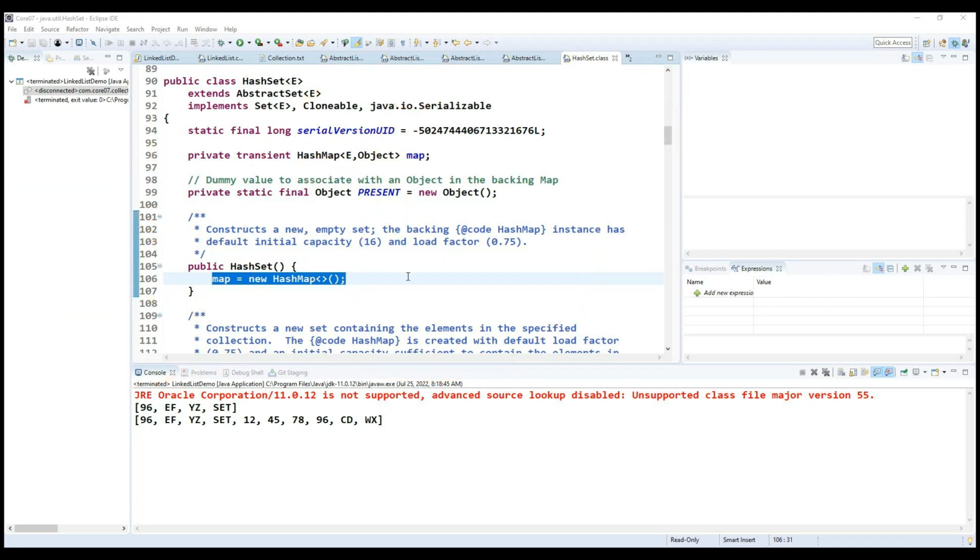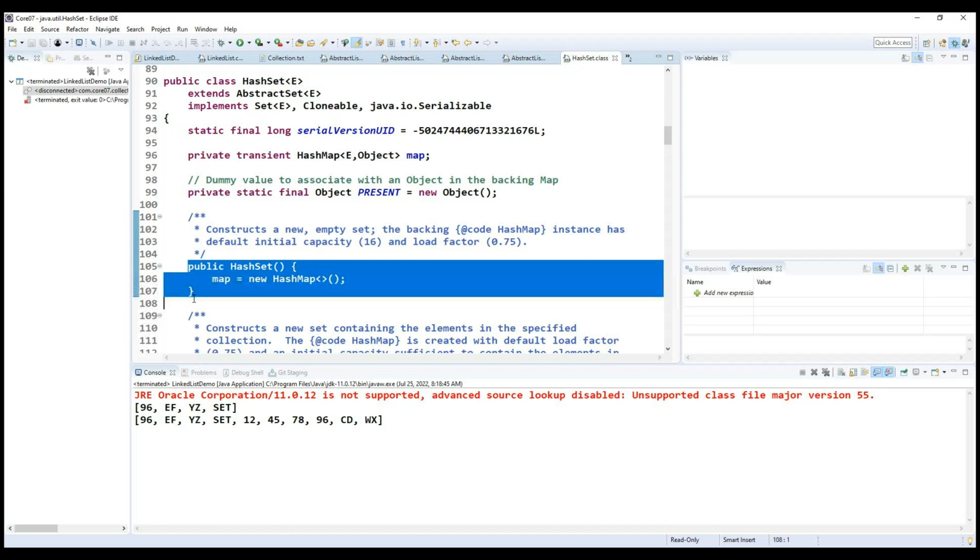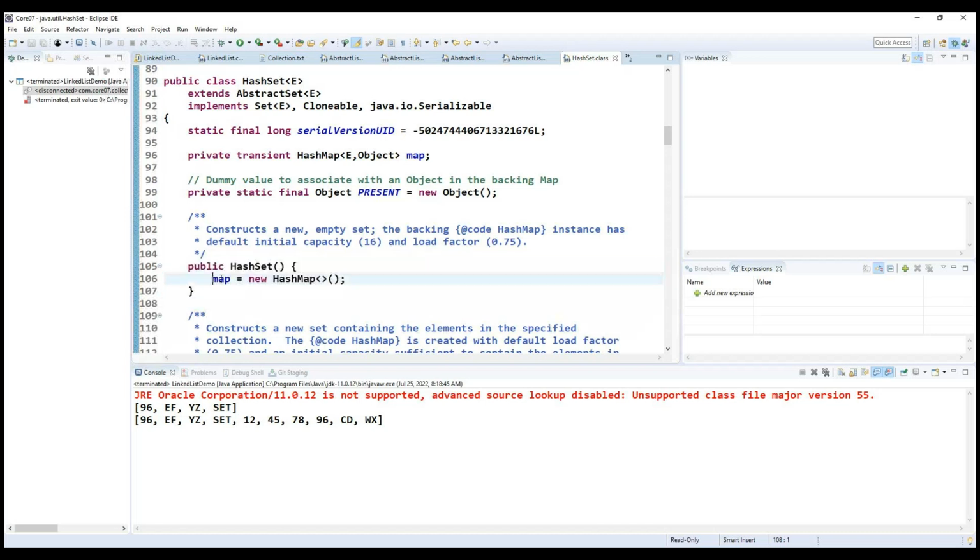Now observe carefully what I'm doing here. This is the default constructor, and internally it works on a HashMap. So far, don't worry how this HashMap works. Now if you see where we define this reference variable, line number 96, I define this map here.